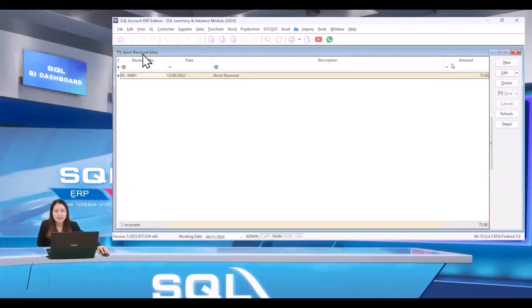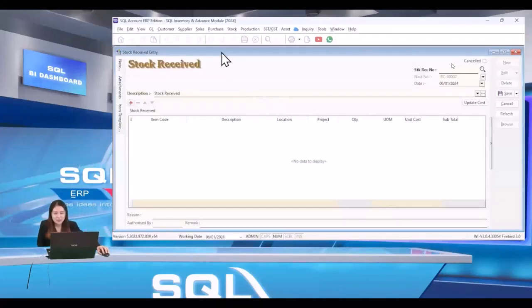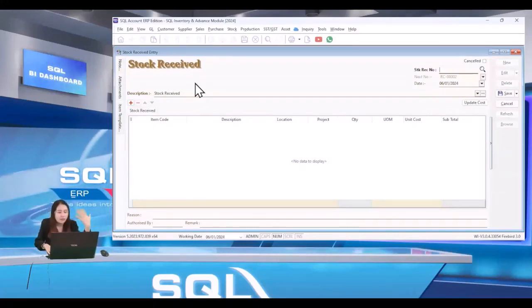So when we need to use stock received, it is in the condition that it is not related to any AR or AP, customer or supplier. Like maybe your friend gives you this stock item, or it is from your personal stock taken into the company.